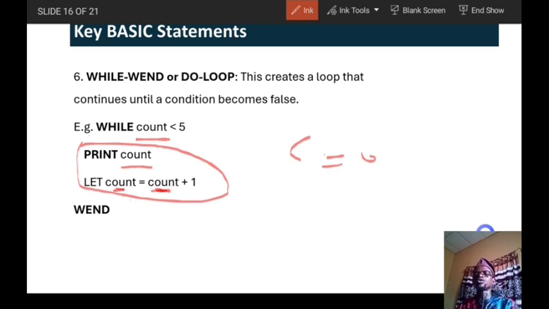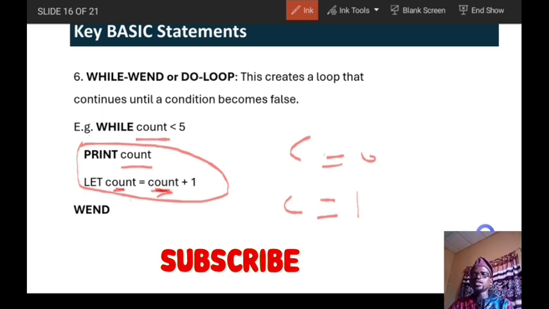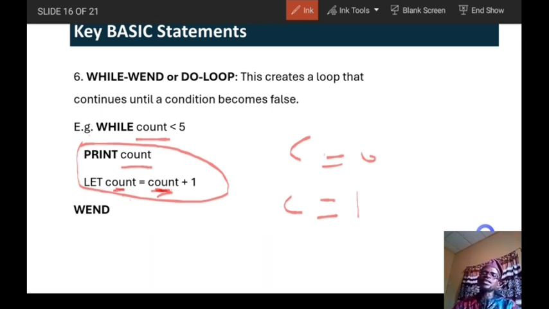The loop will return to this. It will print the current value of count, which is what? 1. So in that case, we now say count is equal to 1. Okay, let count equals count plus 1. What is the value of count now? 1, don't forget. 1 plus 1, 2. 2 will be stored in this count. 2 is less than 5. So this condition says, while count is still less than 5, repeat all this. It will print what? What's the value of count now? 2, right? Print 2. So count will be 2.